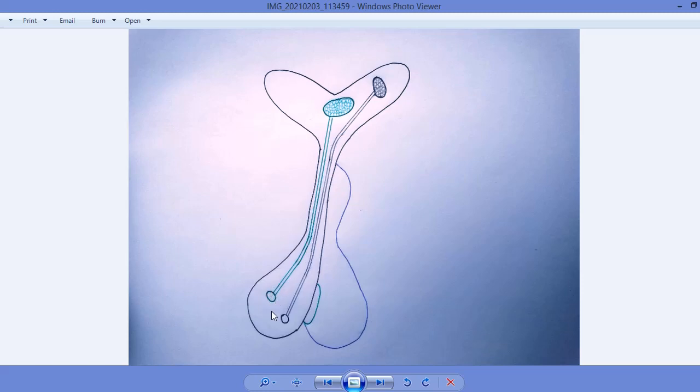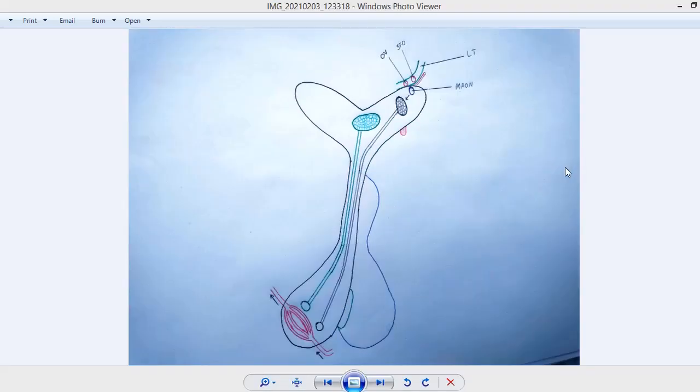So the hormones which are synthesized inside the nuclei are transferred through these tracts to the axonal terminal, and the area where the axonal terminal exists is called the infundibular process. This is the infundibulum, the area which attaches the pituitary gland with the hypothalamus is called the infundibulum, while this area where the axonal terminal exists is called the infundibular process.